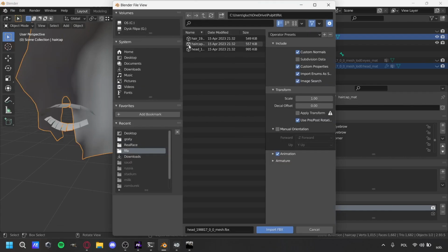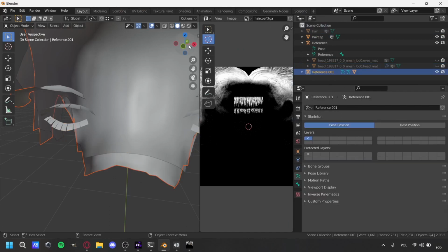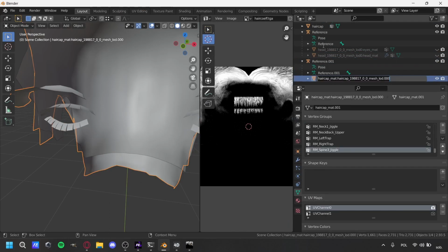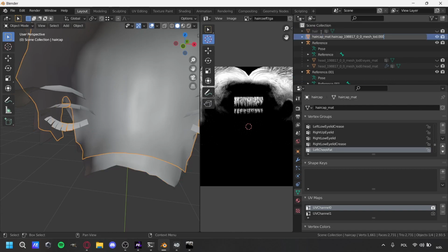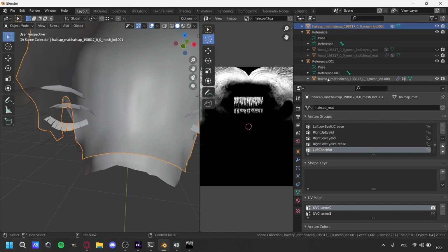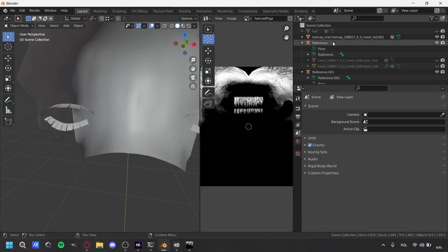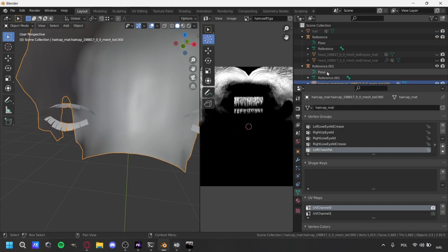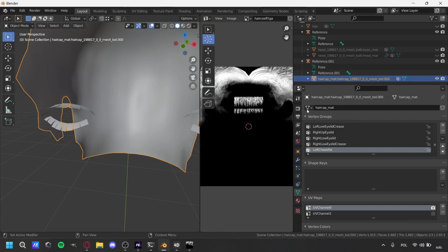Now, import any FIFA haircap. Rename its mesh to ours. Remove the old one and drag it into its skeleton.